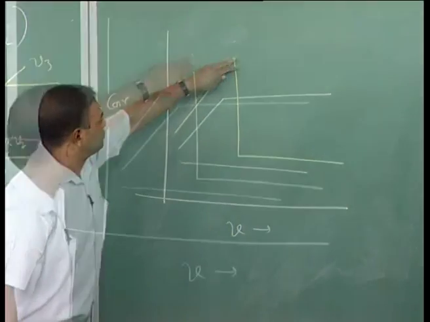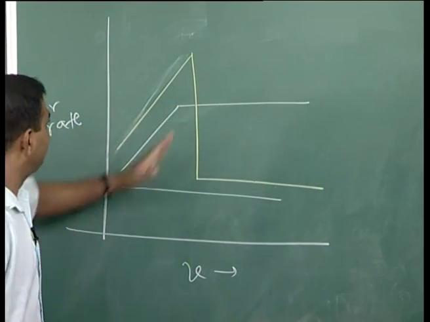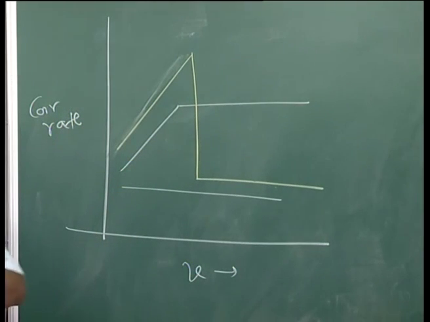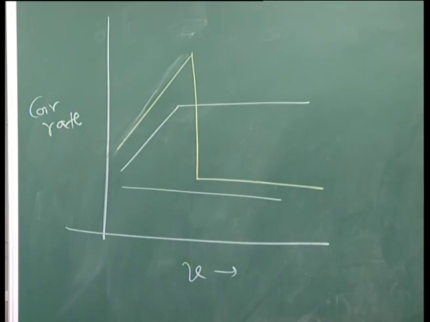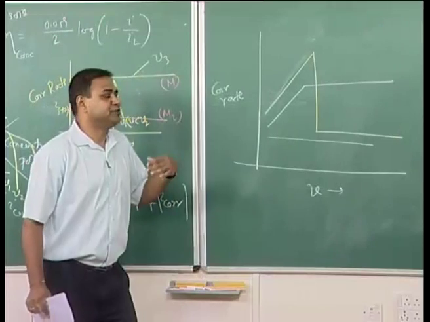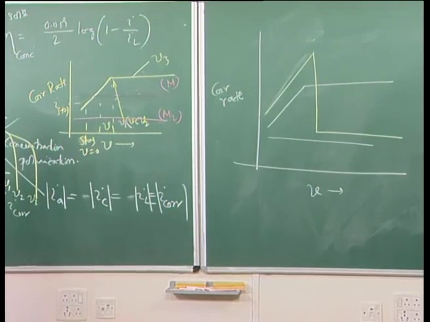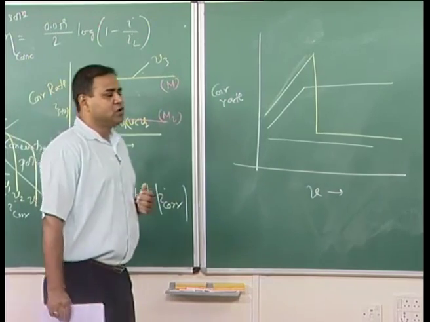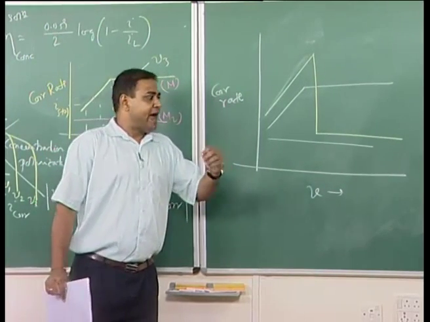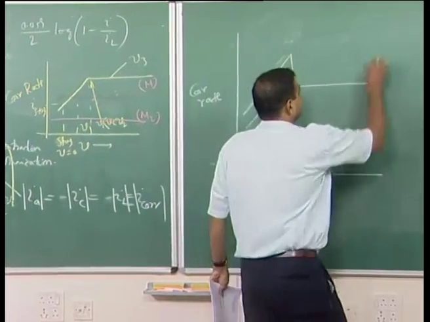So, up to this we can understand this is also behaving like this, but why is there a huge drop in current density corresponding to the corrosion point? So, something different is happening here. We have to understand what is happening there. See, in order to understand this, we need to get into another concept in corrosion, that is called passivation.